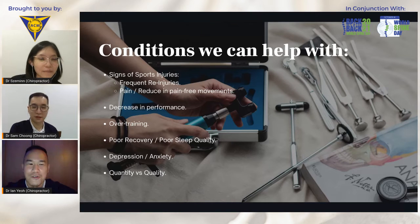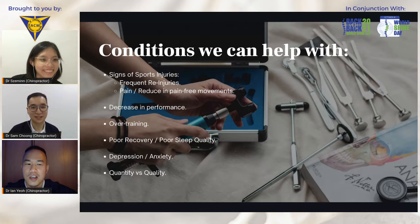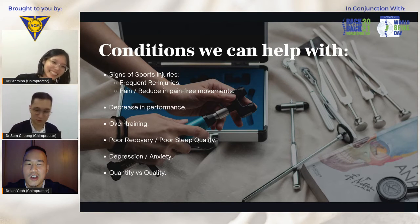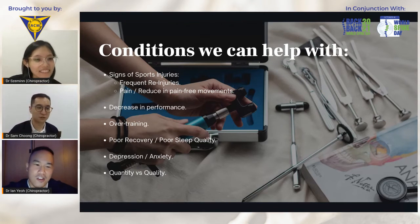I think I echo one of the professors in IMU who said this before: there are only three things that are absolute in this world. The Earth is spherical, the sky is blue, and people who play futsal will have some form of ligamentous injury. The only two reasons why are that the court is so small, they have to pivot so much, and their knees and ankles can't handle it. And the other one is that the ground is so hard, so it is not really ankle and knee friendly. So for the futsalers out there, please be careful.